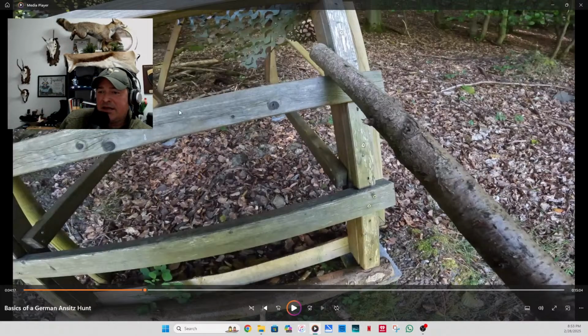And if you do see a stand and there's, say, a loop, a branch that's conspicuously at head height, so that you walk up to it and you see a twig that's looped around, that's a warning that there's something wrong with that stand and you shouldn't climb up it. Which means a lot of that will be ruled out as a guest. They should have already looked, but mistakes can be made.